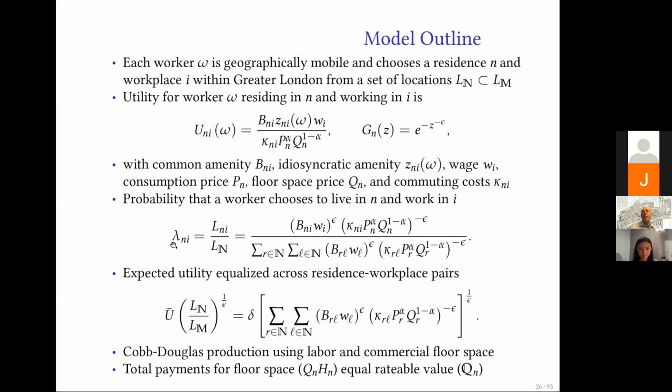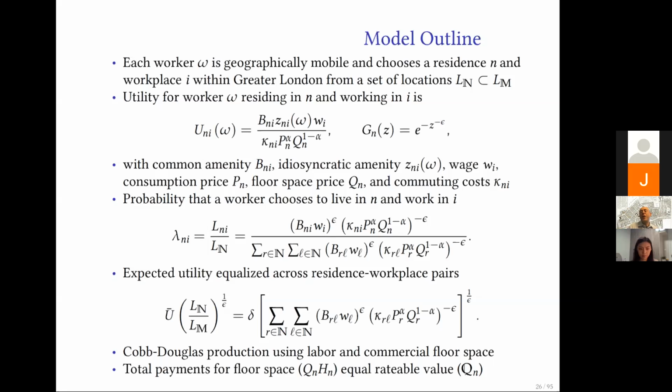It means that the probability lambda a worker chooses to commute from a residence N to a workplace I depends upon characteristics of the workplace. So it's like Newtonian gravity. You know, planets attract one another, depending upon their mass, the mass of each planet. Well, the mass of the planet here is the attractiveness of the workplace, the wage, and the attractiveness of the residence, the cost of living in that particular residence. So that's the part of Newtonian gravity, the mass of the two planets.